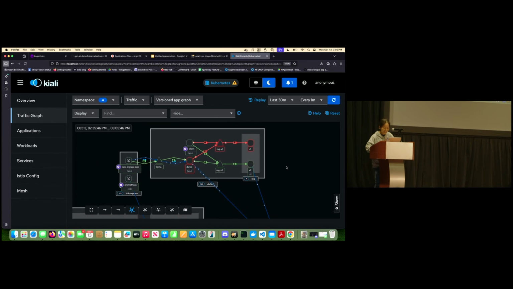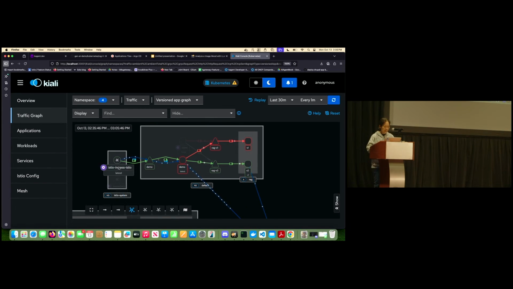Yes? All right, so what we have shown is we were able to reach the demo application from Istio Ingress, and from the demo, we were able to try RAG version 1 and version 2, and we were using Argo to roll out the new version, RAG version 2. We did it a little bit manually. You could actually set up an analysis template to do it more automatically, but I thought it would be fun to show it manually. What's neat is that because of running everything in Istio ambient, we actually got all the metrics needed to do an automatic rollout based on an analysis template.